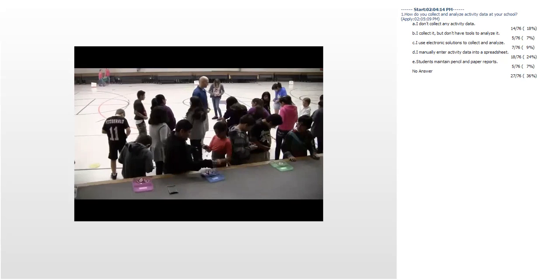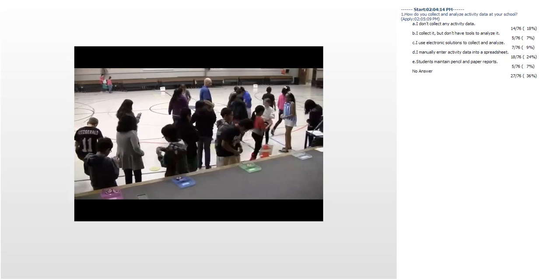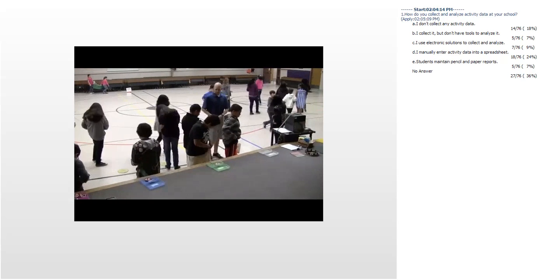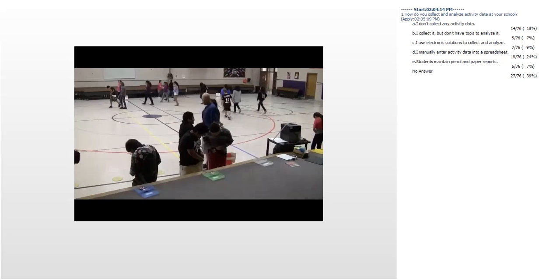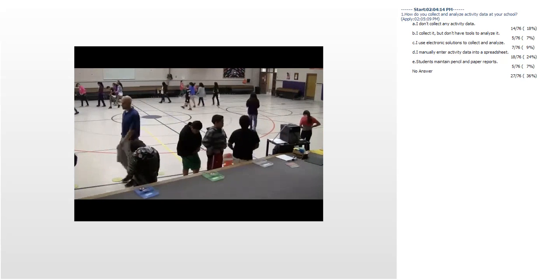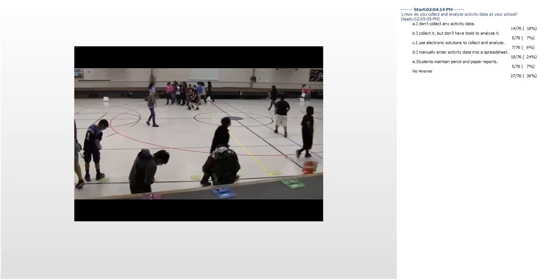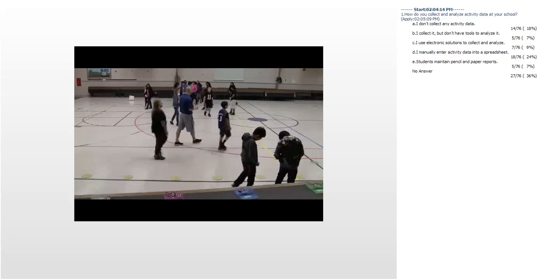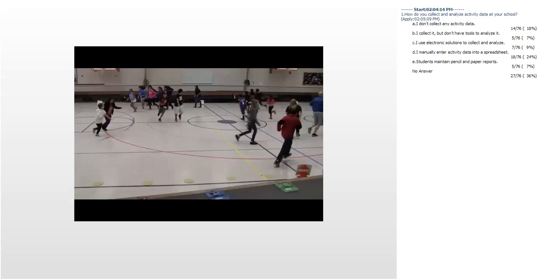You can see how he laid out his pencil boxes. And away we go. He's ready to go.